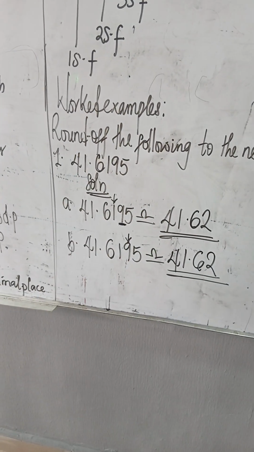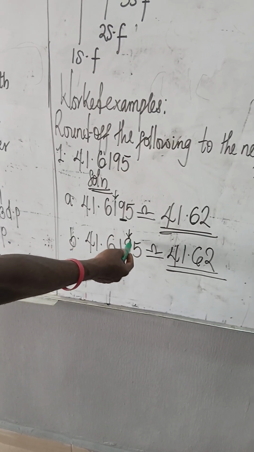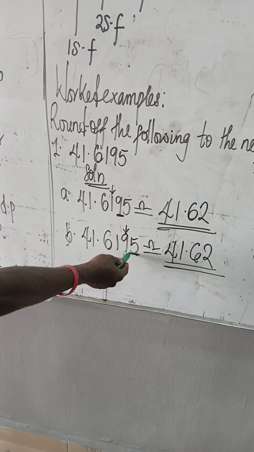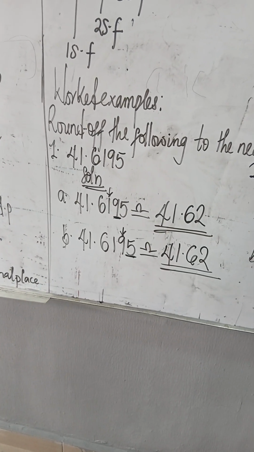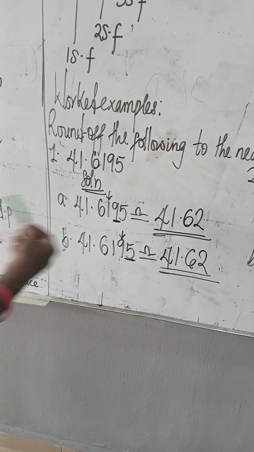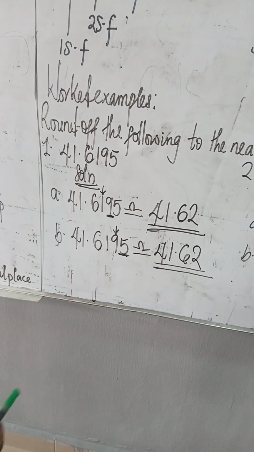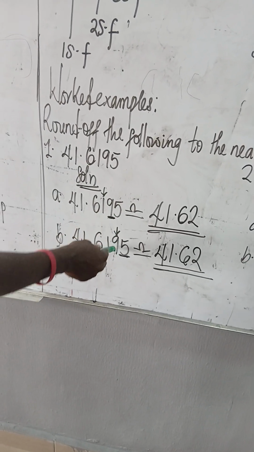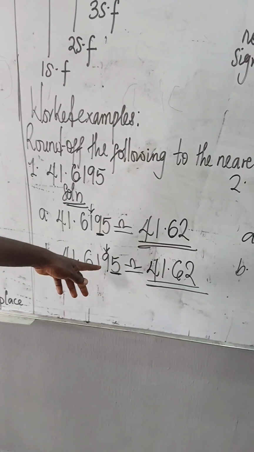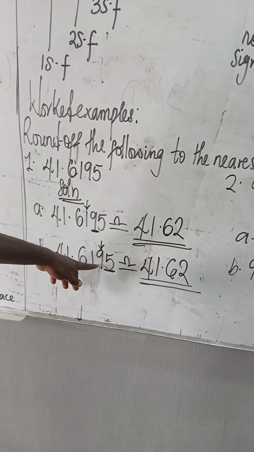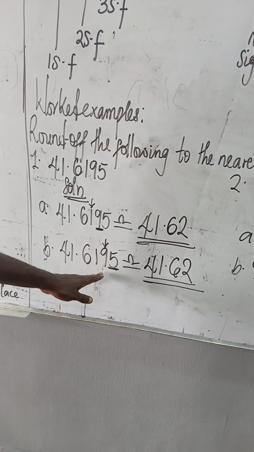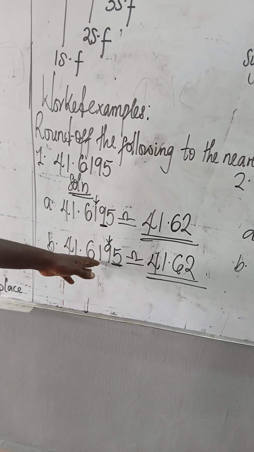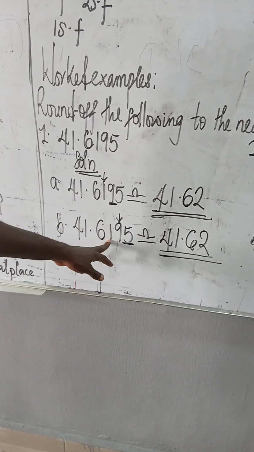Now the next expression is to 3 decimal places. We look at the third value after the decimal point, which is 9, and we look at the value close to it. It is 5, a round up number. So it becomes 1 added to 9. If we add 1 to 9, it becomes 10, and we can't write 10 here. So all we do is write down 0 and carry 1. This one here becomes 2.